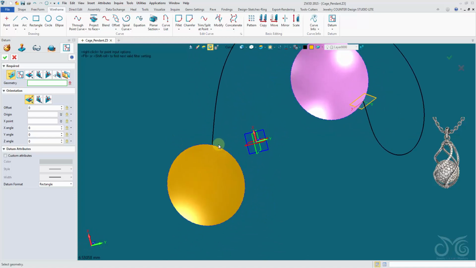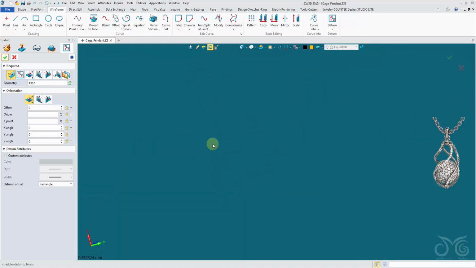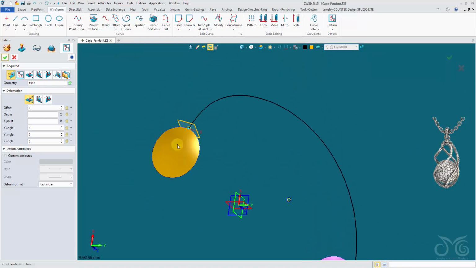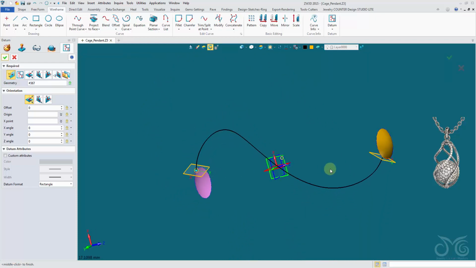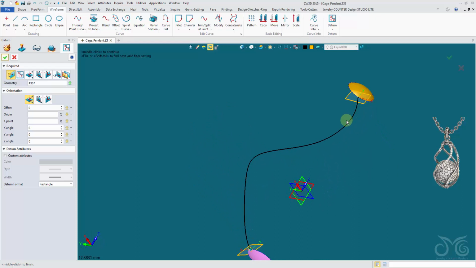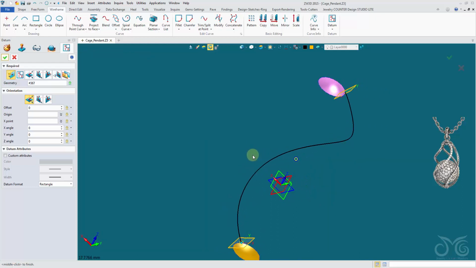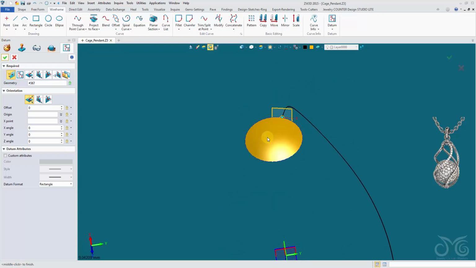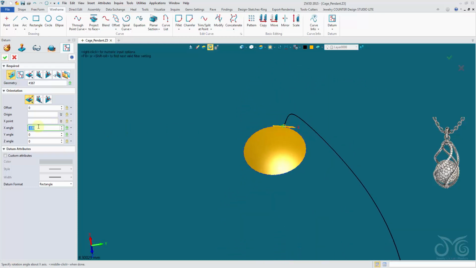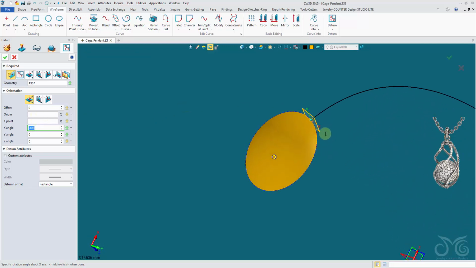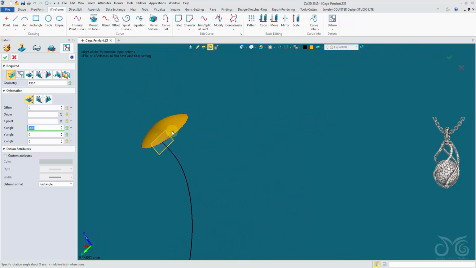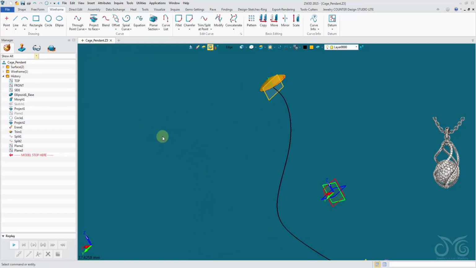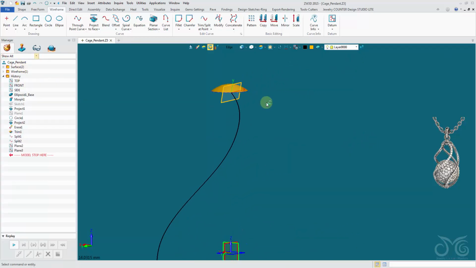Okay, confirm the operation. Middle click, we're going to insert a datum on the bottom end as well. Again, we'll let it snap to the end point of the curve. Okay, now we want to have the same orientation along our curve of the datums, so that our rectangles match up, which means that we need to flip around the X angle 180 degrees, a half turn, so that our datum here, the orientation follows along our curve and matches up here. Confirm the operation. Okay, now I can place some sketches on these.